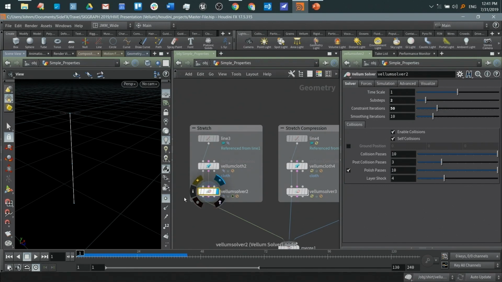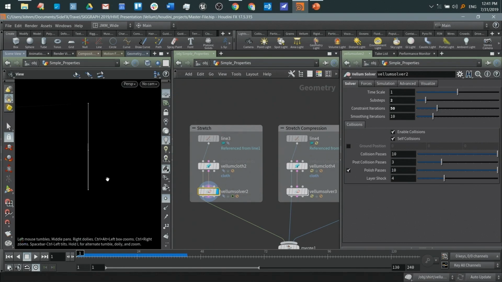So the first thing is your cloth has the ability to stretch, right? If it's spandex, you would take it and you could pull it, and then when you let go of it, it would recoil back into its shape, but it would allow itself to stretch, right? As opposed to something like, let's say, a denim, like your jeans. Your jeans may have just a little bit of stretch, but they're not going to allow themselves to stretch a far, far distance. So stretch itself becomes one of the key factors of Vellum.